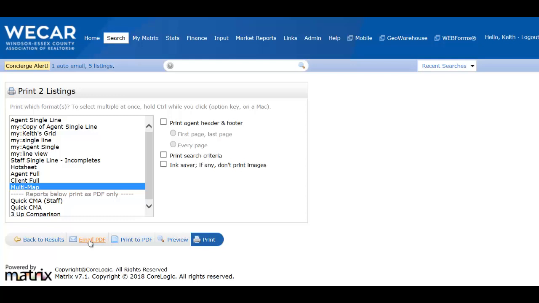So even if you could pick any of these reports in here, even the agent full view, you don't want to email this to your client if it's got confidential information such as agent remarks and listing agent's name and phone number on there. If that ever does become available, then you would only want to use that option to email yourself or email another realtor, but never email it to a customer, maybe to an appraiser or a home inspector or someone like that. But I just want to mention that other way of emailing, and it's actually under the print tab.